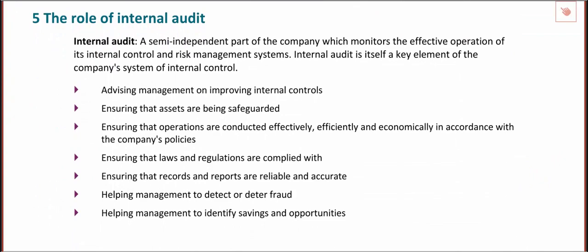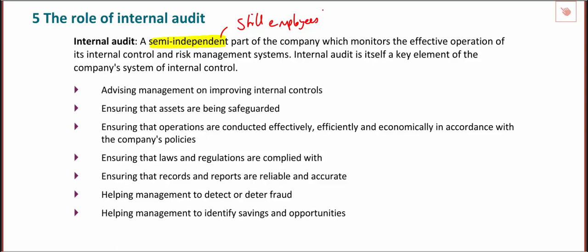Finally then, for chapter 12, we'll have a look at section 5, the role of internal audit. So we spoke with the UK Corporate Governance Code of the importance of maintaining a good internal control system, and internal audit can be a key part of that. So we call internal audit a semi-independent part, and that's because although we try our best to separate them, they're still employees of the business. So they have a limit in terms of the actual independence that they can have. However, they're really important. So they will perform a lot of the same role that external audit will do. But obviously they're there all the time.